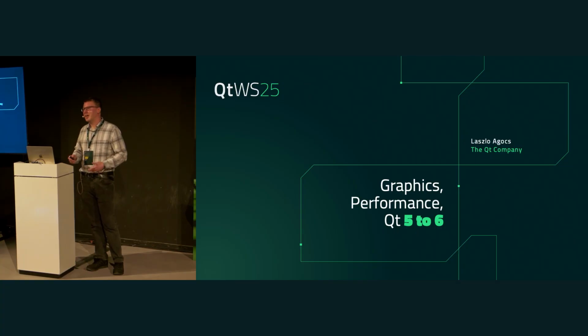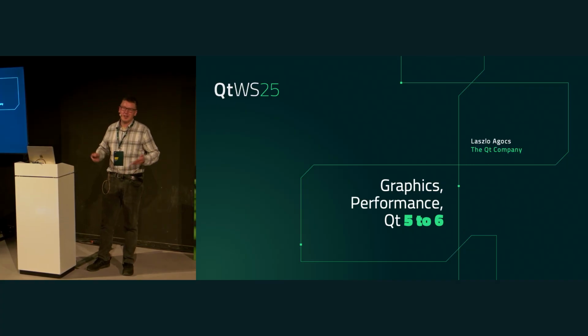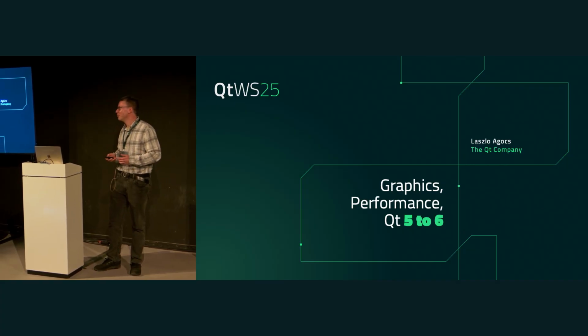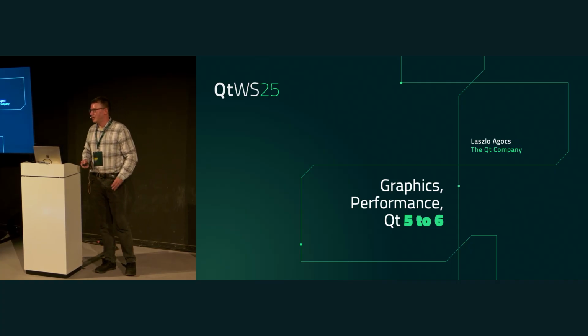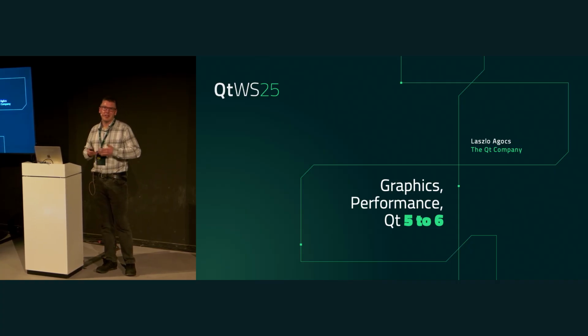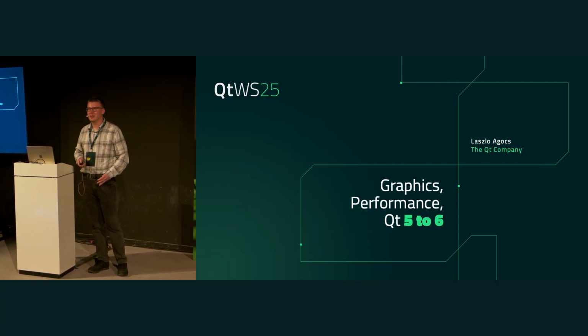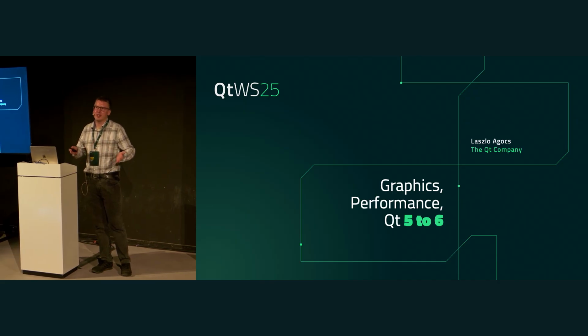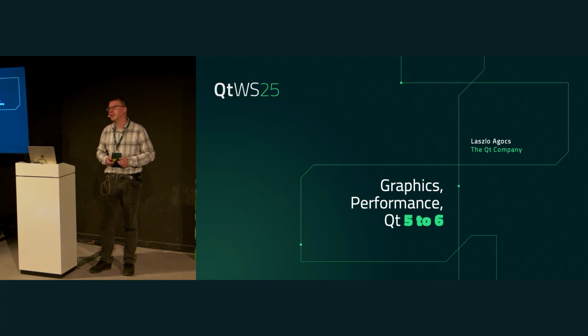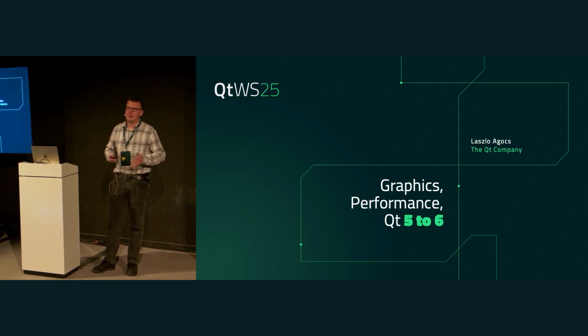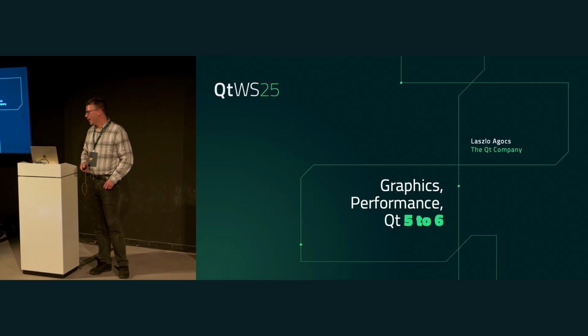Yeah, I'm Laszlo. I work at the Qt company in Oslo, Norway, and I work with graphics. I do lots of different things, and by graphics I mainly mean accelerated 3D graphics. I've been doing a lot of things around enabling Qt to use OpenGL, Vulkan, D3D, and so on. And I've been doing some work on the rendering engines behind Qt Quick and Qt 3D.